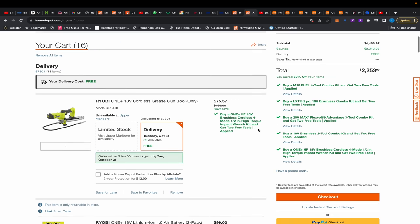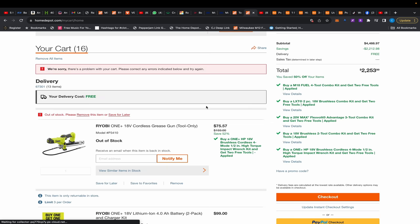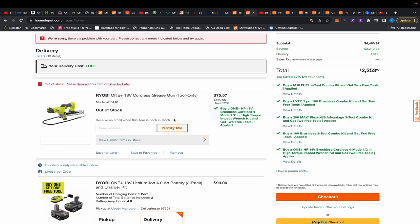And wait a minute, because this was sold out earlier. Earlier this was sold out. I just refreshed my cart. Let's see what it is. Let's refresh it one more time just to make sure. But that Ryobi grease gun was sold out. Yeah, see, it's out of stock. I told you guys, you should have grabbed it when the grabbing was good. But then it came back in, because I just refreshed this maybe 30 minutes ago. So keep playing around with it.